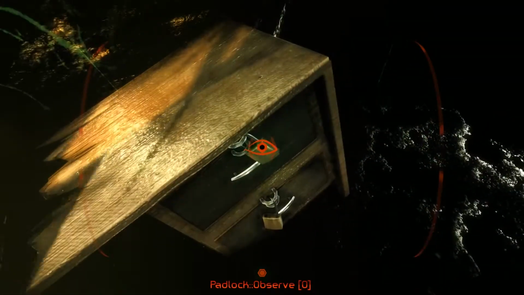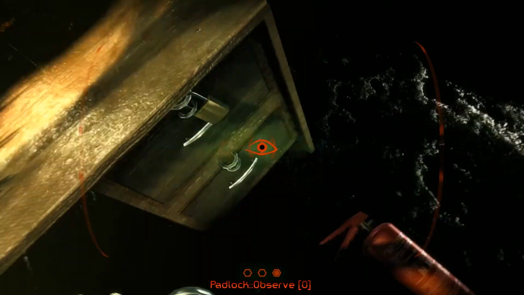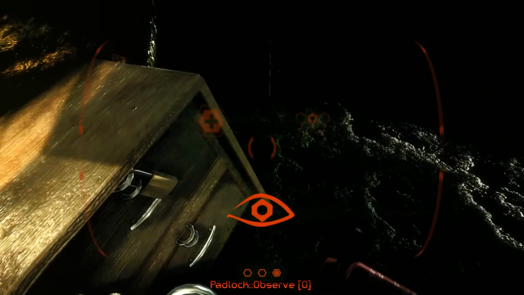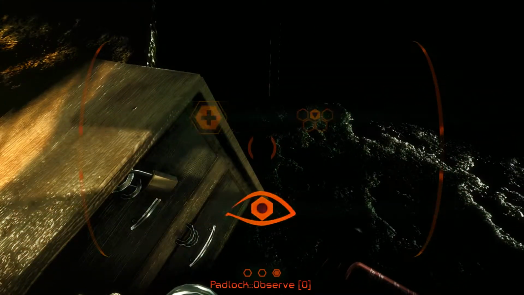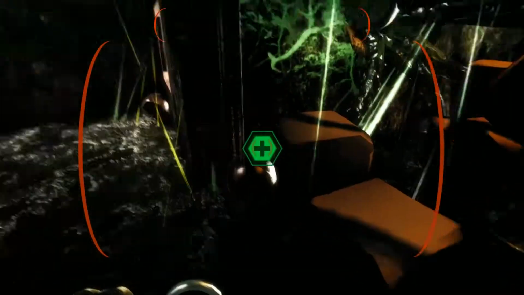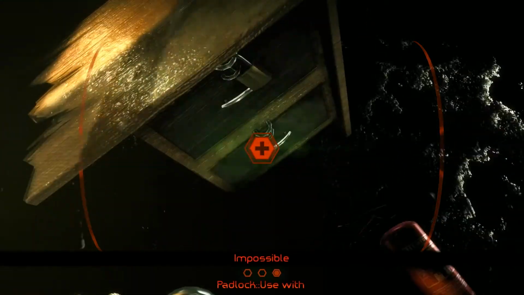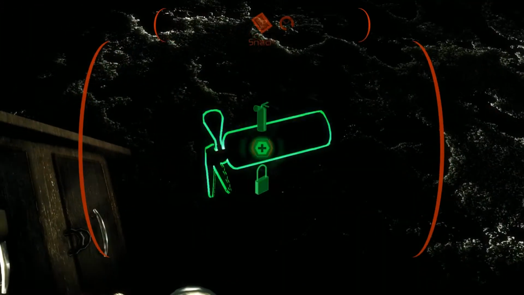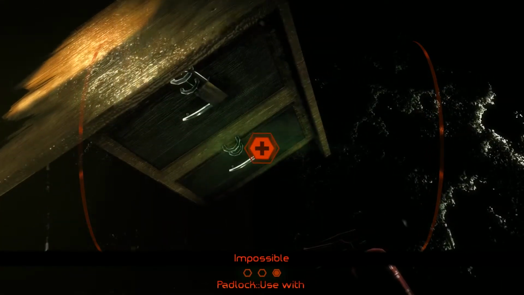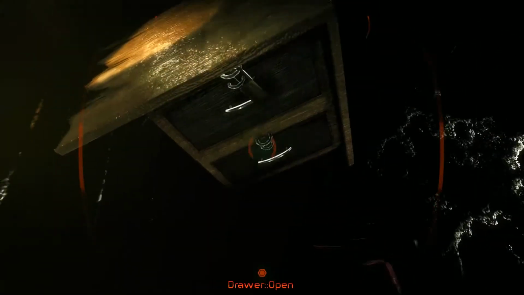Really, what I wanted to do was to... this is a drawer, must contain some secrets. Oh, okay. Well, I can use that with... What can I even use this with? I can use that with... Impossible, can I use it with this? That's impossible. What I can do is I can put it in my inventory.